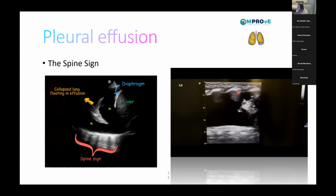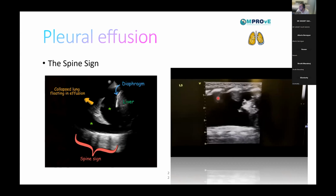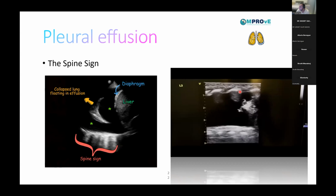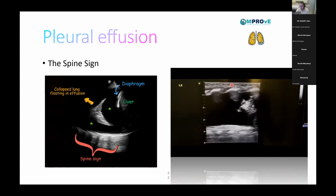And this is just an example. So this is L3. What I'm doing in this particular ultrasound at this point is trying to quantify the area of maximum pleural fluid. I'm using an extended scan, this is not convex, to quantify the rib spaces and see where my maximum pocket is. In that, what I can see is ribs. I can see some element of rib shadow there. Then I've got this quad sign with an area that's anechoic. But over here, I can see vertebrae. This is the classical spine sign. And that's a decent pocket of fluid that I can tap quite safely.